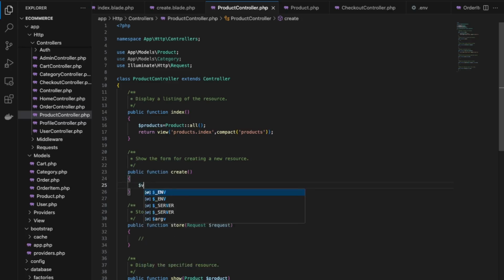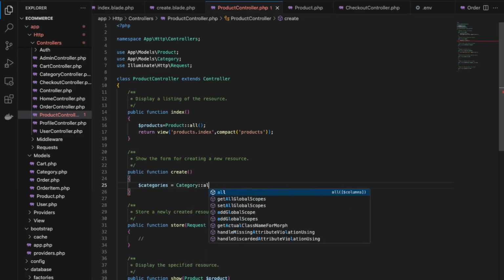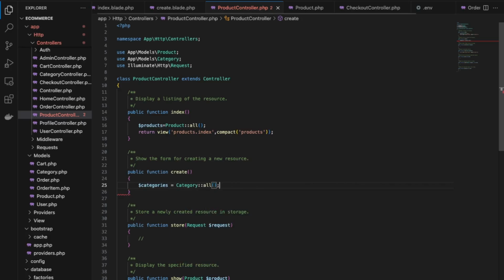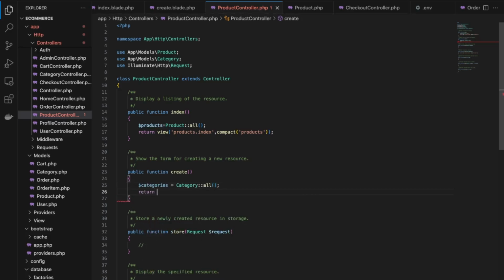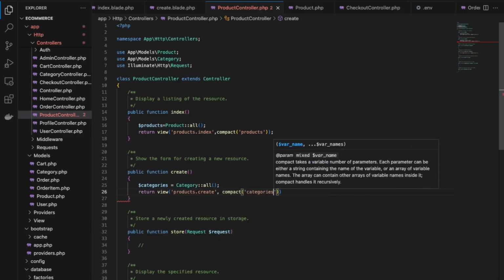Again, first we get all the categories as we need this data. So categories is equal to Category::all. And then return view products.create.